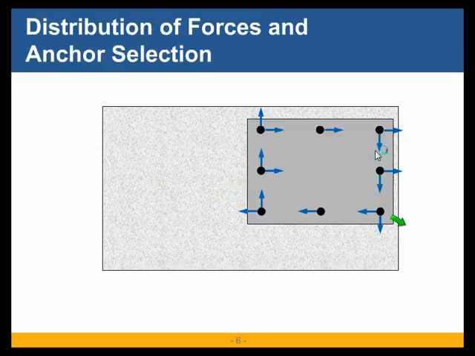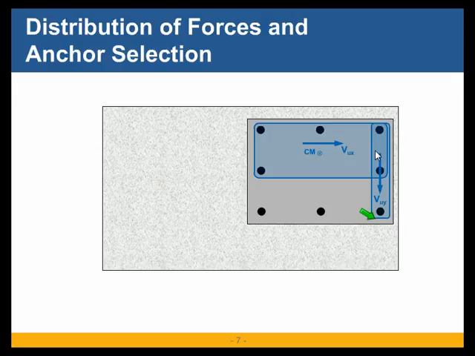Of course, in this case, it is very clear that it's going to fail in the positive x direction under these loads. Same with the y direction. Even though it did not have a direct shear force in the y direction, due to the torsion, we still have now a net shear in y direction. In this line of anchors, we have an upward shear in the y direction. In this line of anchors, we have a downward shear in y direction.